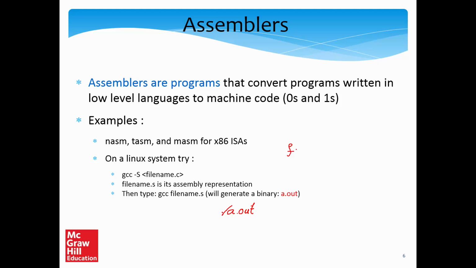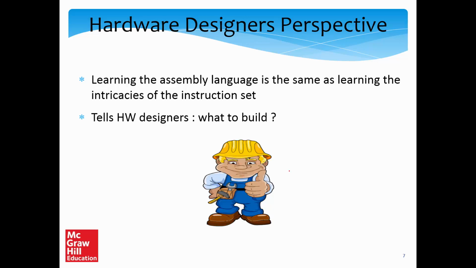So in this case, what we see is that if we have a C program with the name filename.c, a compiler converts it. The compiler command is gcc -S. That converts the C file into an assembly file, filename.s. And filename.s can be further converted to a binary which the processor can understand, a sequence of zeros and ones, using the command gcc. So this holds in a Linux system. It will also hold on a system with Mac OS X with Code::Blocks installed. On Windows, there are different commands, so I'll not get into that.